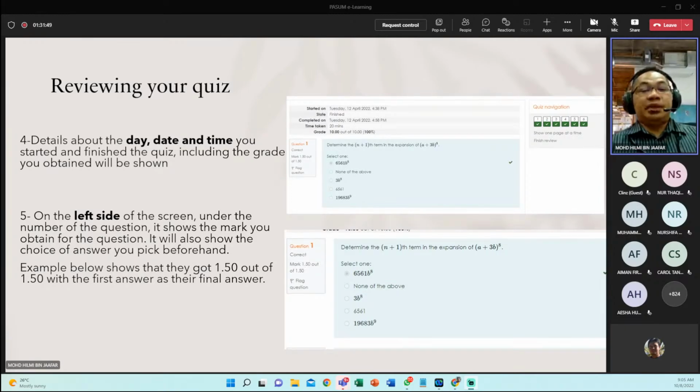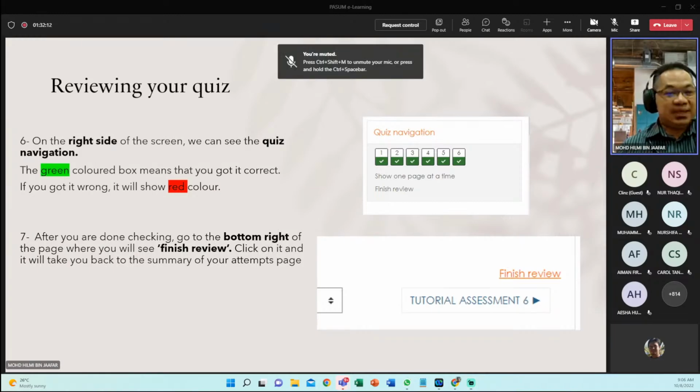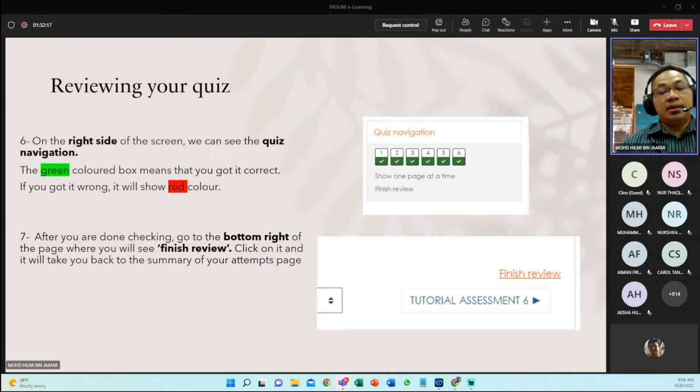Okay, and you can also use the navigation block during the reviewing process. Once you are done with reviewing, this reviewing actually is meant for you to learn. So if you want to learn, you can ask your instructor to allow you to review certain things. If he or she says, okay, I'll allow you to see the correct answers, you can go through and learn from that. Once you have finished, you can click finish review.